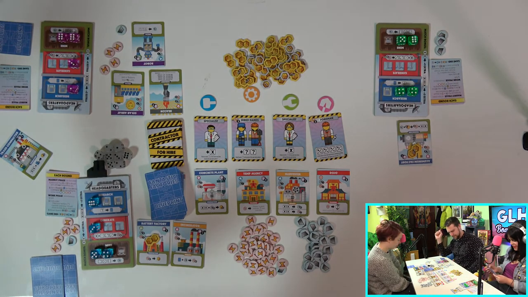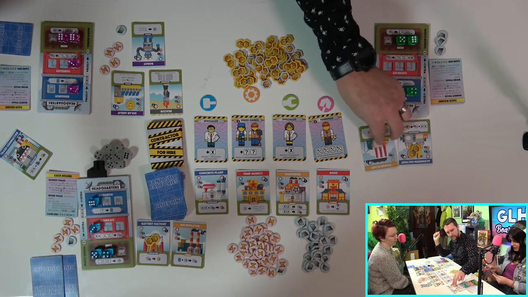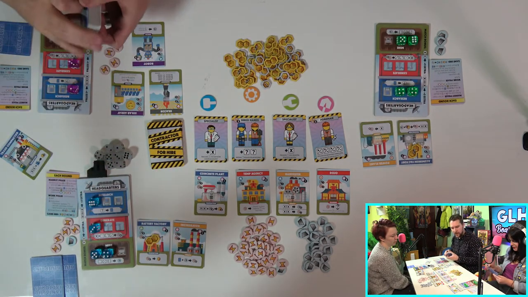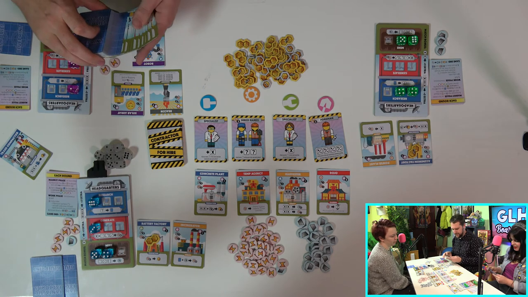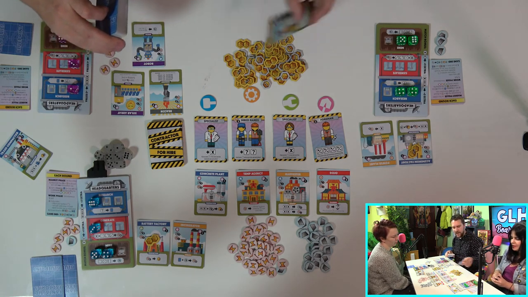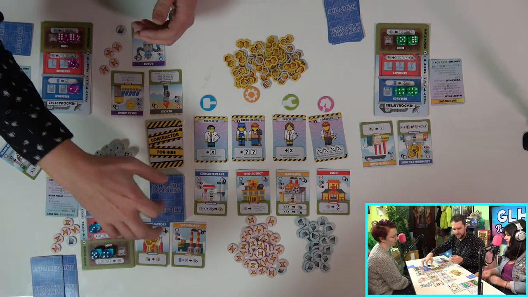And then I'm going to build something. What? Great question. Thanks. I want to build my power plant. Okay. And I'm going to discard. What do I want to discard? Something with a gear on it. How about this foundry? Yeah, who needs that? I don't, certainly. And three metal, which you there have. There you go. Look at me go.